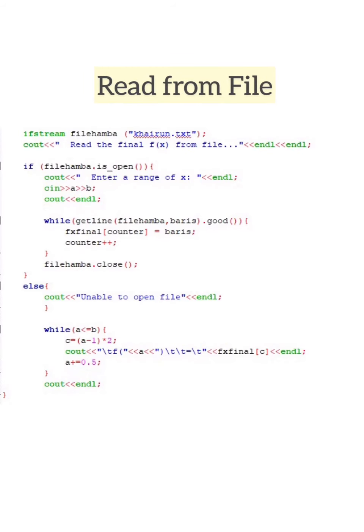After that, in order to read the data from the file, it needs to be reopened by using ifstream. When the file is open, users are able to insert two values for the range of x, noted as variables a and b. In this condition, the while statement is used to make the counter variable increase so as to read the ffinal values line by line. Furthermore, in order to display the ffinal within the range inserted, the condition for the other while statement must be that the value of a inserted is less than b. Then, the statement inside of the loop is operated following the condition.